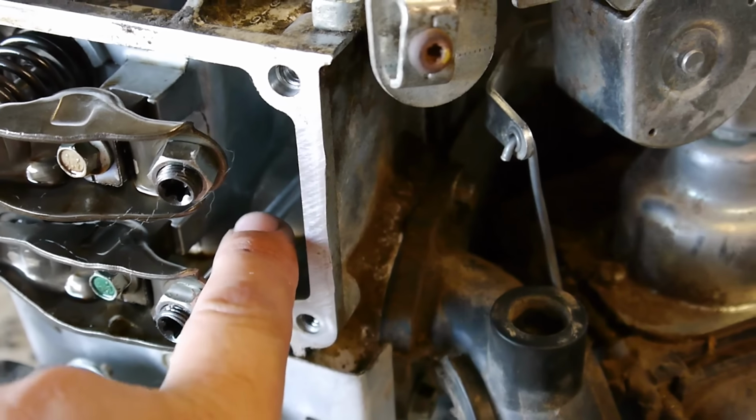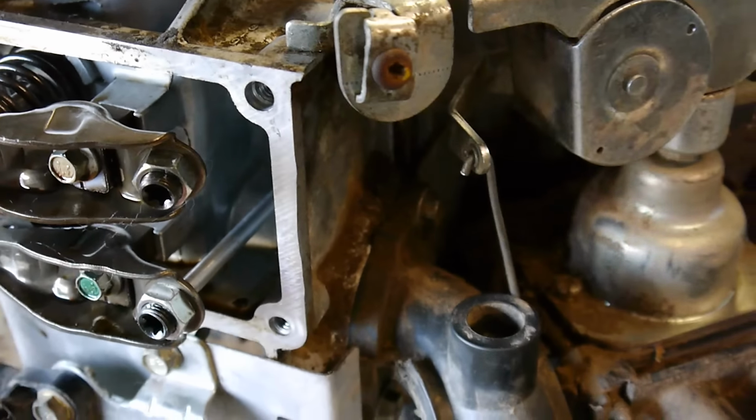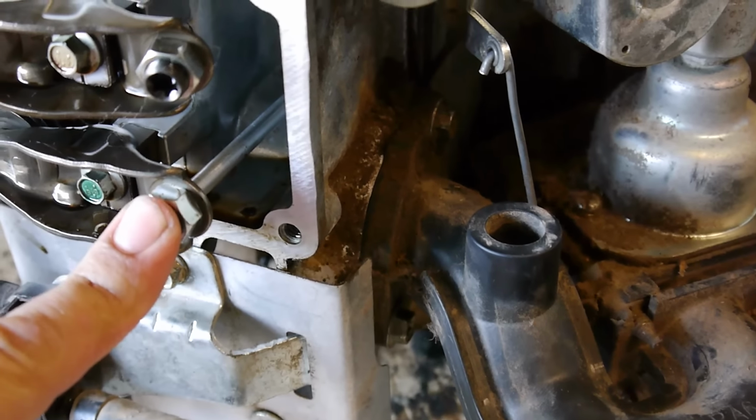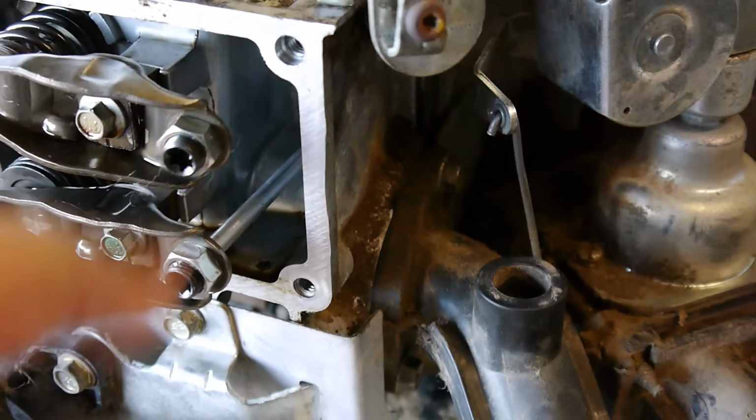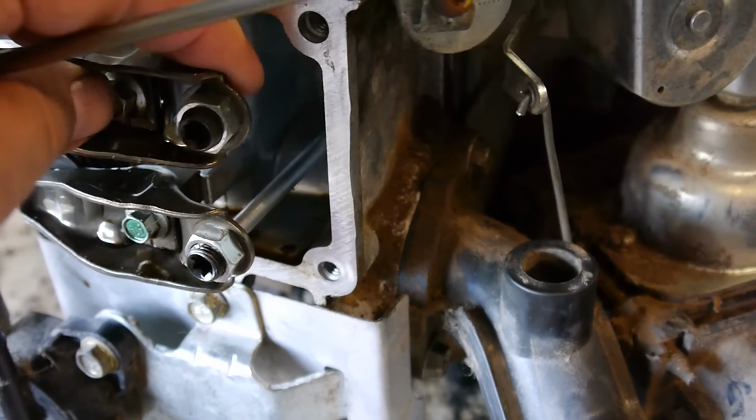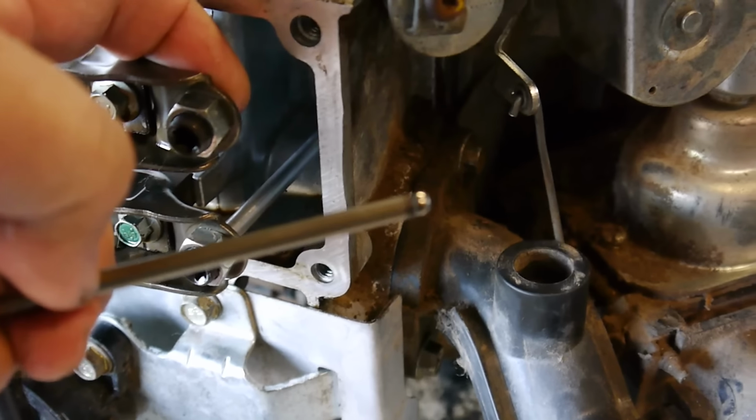So this one's in place. This is the aluminum one. And remember the engine's upside down, so this is the intake, and this is the exhaust. The aluminum rod goes for the intake, and the steel one goes for the exhaust here.